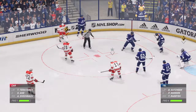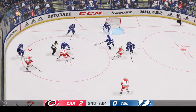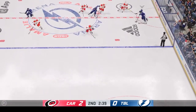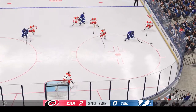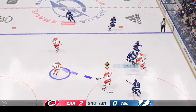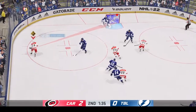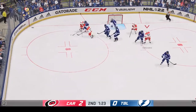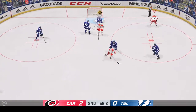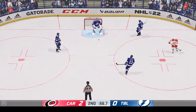In the final moments of this period, and it's a comfortable 2-0 lead we're looking at right now. Tampa Bay's got a hold of the puck. Takes the feed, and he regains control of the puck. Stays with it. Carolina's got a hold of the puck now. Through center. Carolina's on the attack. And that one's broken up. Great block there. Makes a move in front. And that's stopped by Vasilevsky. In front of the net, the goaltender covers up for a whistle on the play.